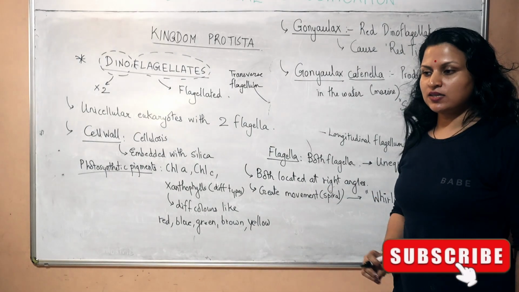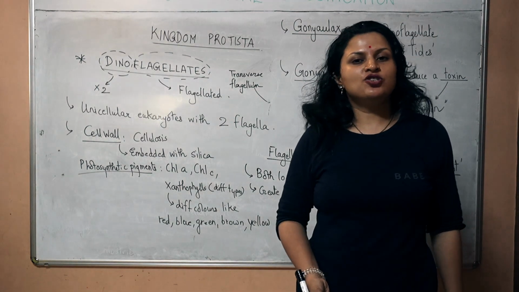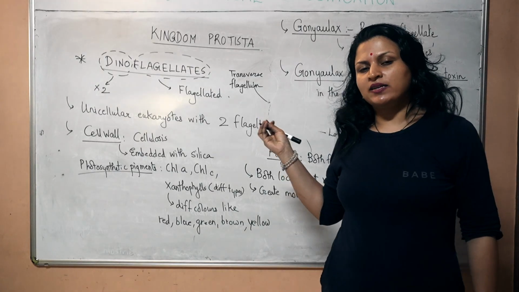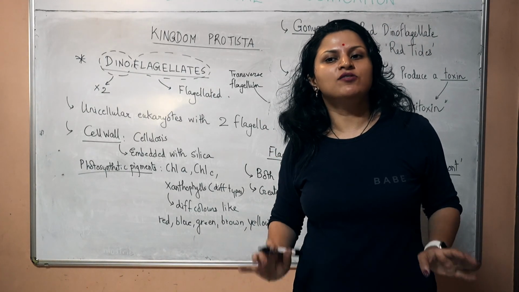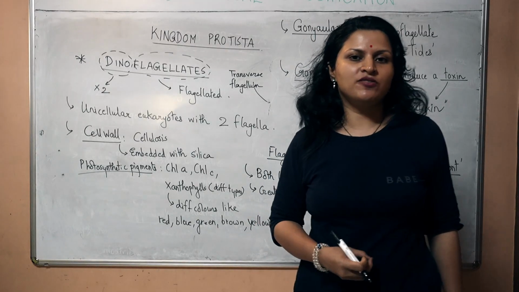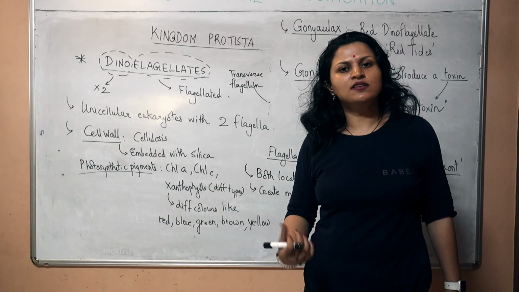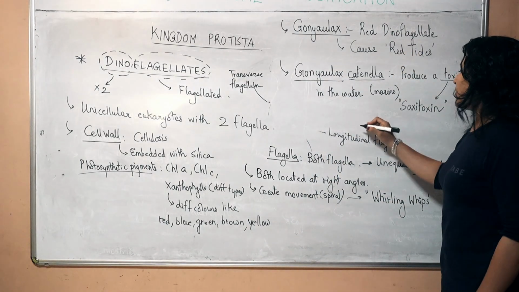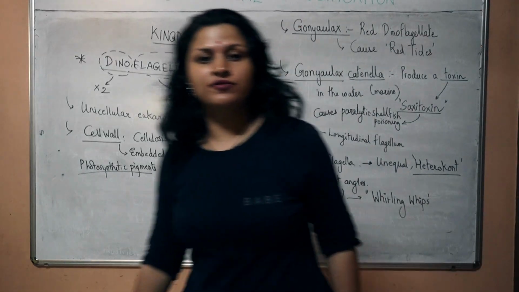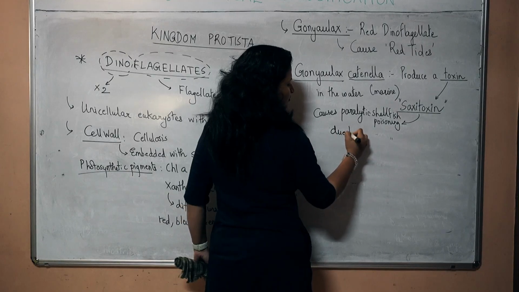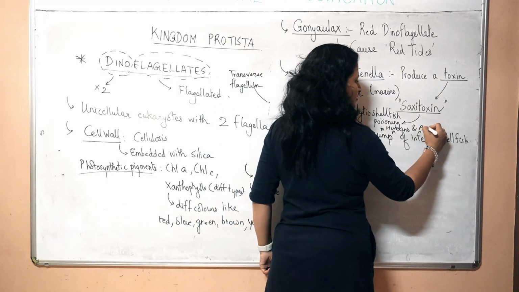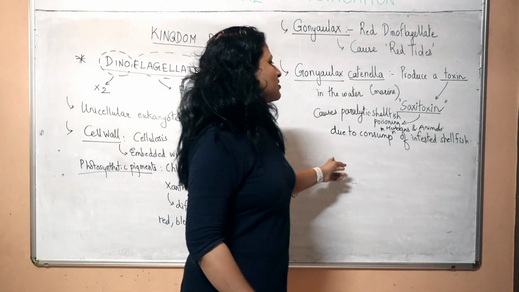Now what happens because of this toxin? If these dinoflagellates are fed upon by shellfish or mollusks, these dinoflagellates will enter their body. But the toxin produced by these dinoflagellates will not affect the mollusks or the invertebrates which feed on them. As such, these seafood will remain alive. Now, when humans feed on these infested shellfish, they may consume this toxin, and in humans it may cause a diseased condition called paralytic shellfish poisoning. It causes paralytic shellfish poisoning due to consumption of infested shellfish, in humans and higher animals, like dogs and all.